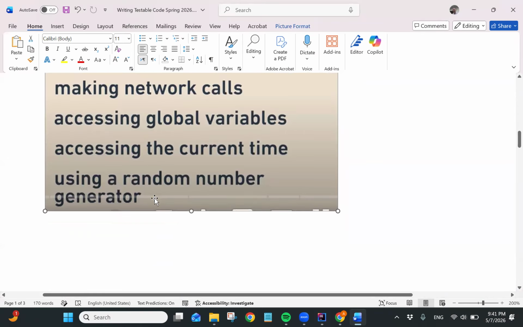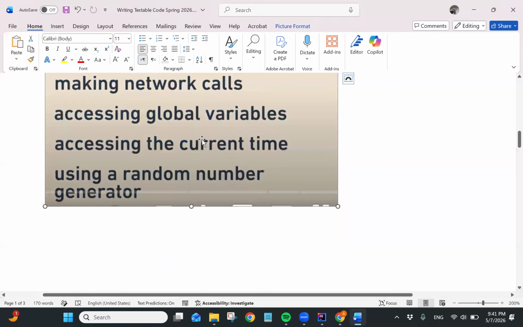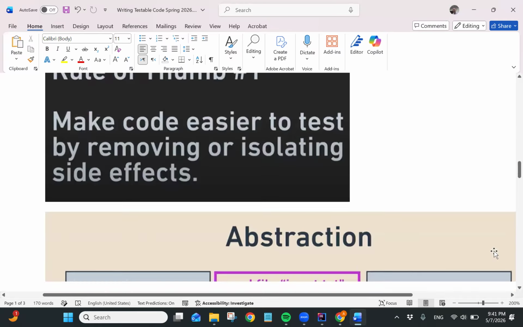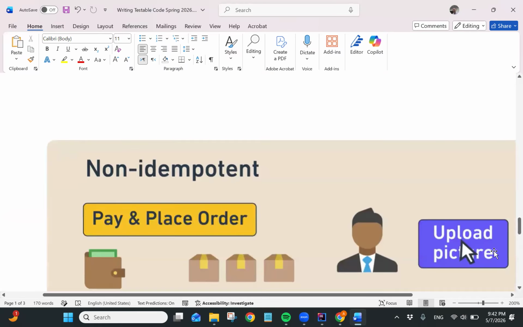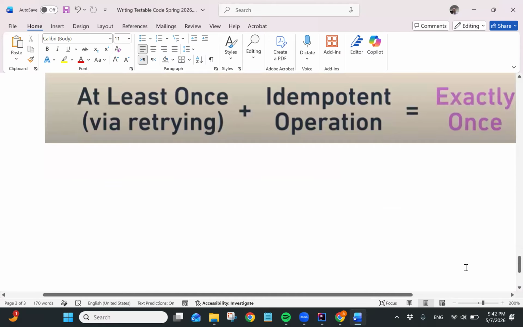Oh, actually, the one we did was the current time, right? And also, if you're going to have random numbers, then your results are not going to be consistent, or predictable, right? And a unit test has to have a predictable result, right? Okay, so we'll finish this up next on Tuesday. It's a little bit too much.